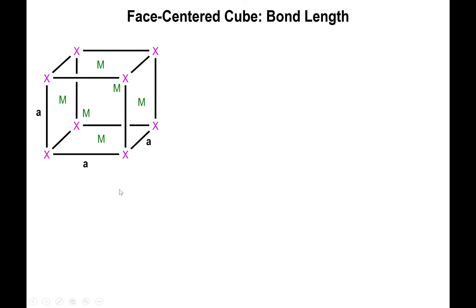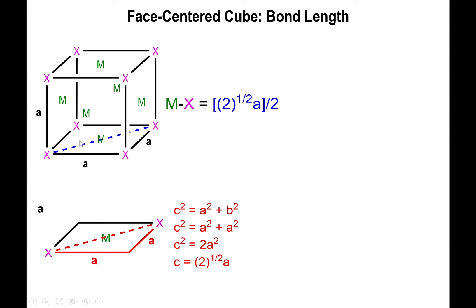If you do have a face-centered cubic structure, however, you're going to have to apply the following. First of all, you will have the cation or anion, depending on the structure, on the middle of one of the faces. You focus entirely on the bottom face of this cube and say, we're going to have to go through X, M, and X in that first diagonal. So automatically we're going to get the length of the hypotenuse to equal twice the ionic radius of the MX bond. The hypotenuse, which will be the square root of 2 times a, simply will need to be divided by 2 to get the proper bond length of the MX molecule.